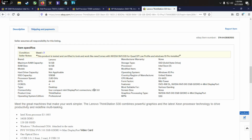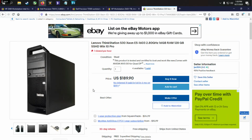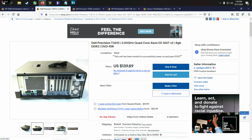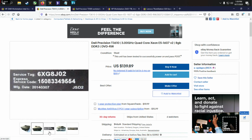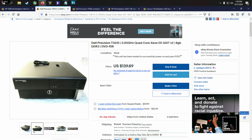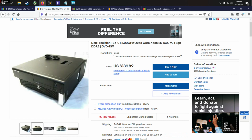What do you guys think would be the most fun idea for a workstation type custom build that could be heavily customized and painted and a lot of good stuff? I'm personally leaning towards the Dell Precision simply because I love the way the chassis looks and I have plans for what it could be, but I'm leaving it up to you guys. Let me know in the comment section down below and I will tally up the votes and see what everybody has to say.